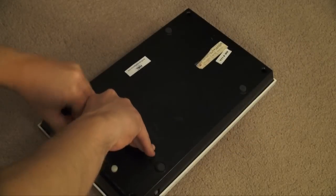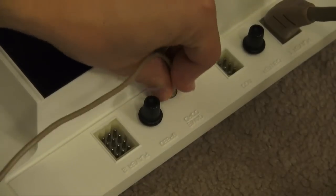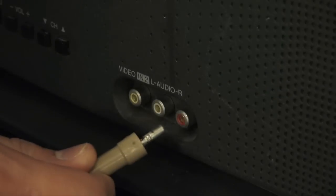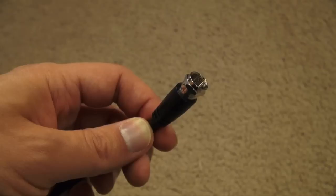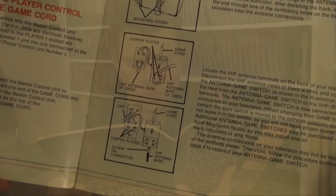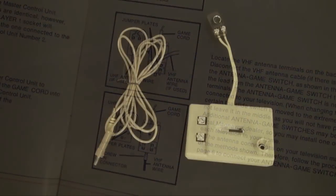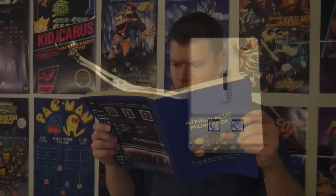Let's fire this baby up. Batteries here, controller there, and now we connect the video cable from the console over to the — wait a minute, what the fuck is this? Instead of getting a video cable that looks like this, or this, you end up with this. If you happen to look in the instruction manual, we see that Magnavox relied on using two of the most obscure video connectors ever made just to play this on your television. Especially this one. Good lord, I'll be scouring the universe just trying to find this part.